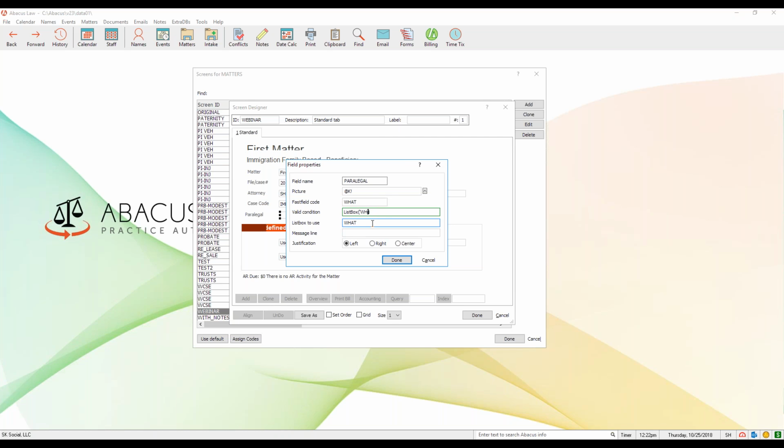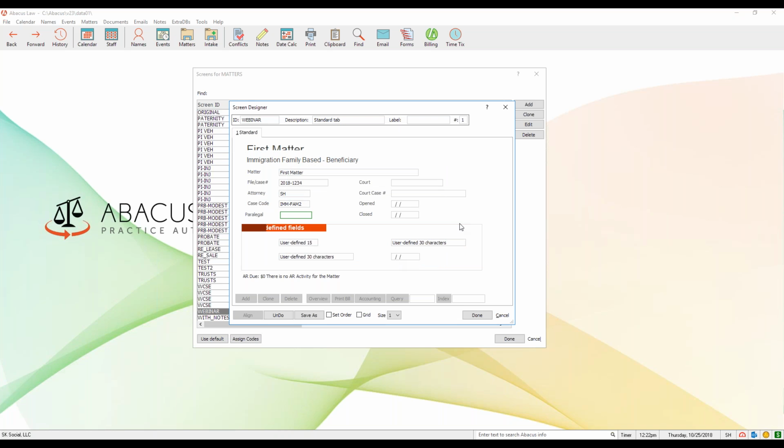That tells the system to go find the what code list, and that's what we're going to give them for options. That doesn't make much sense for a paralegal, so I'm going to change that back. Then when you click done, that's exactly what the system's going to do.